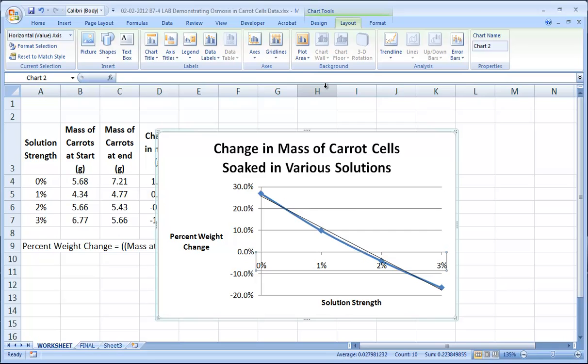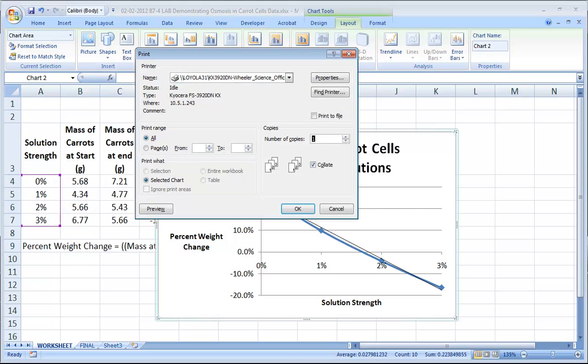This graph is now ready to print or to turn in, and you have a couple of options how to do that. The first thing you do is you can select the graph and then go up to the Windows button and click Print. When you click on the Print key, it's going to ask you what you want to print. And you can see here where it says Print What, that selected chart is now selected. And that's because you highlighted the chart before you selected the Print menu. And that will print that.